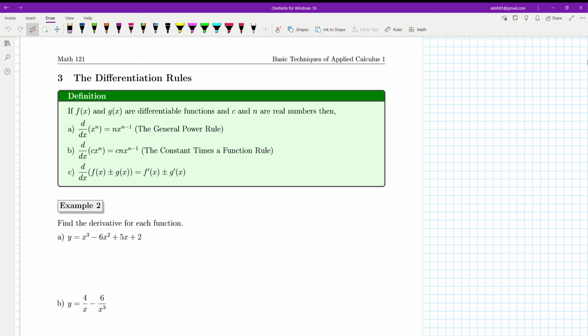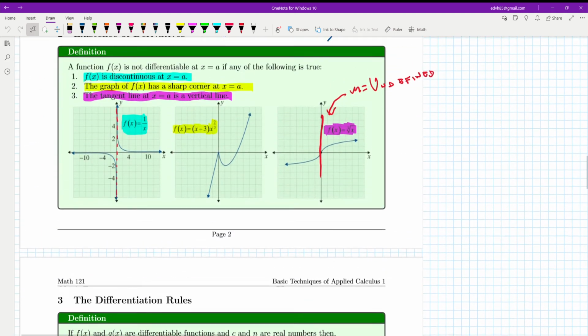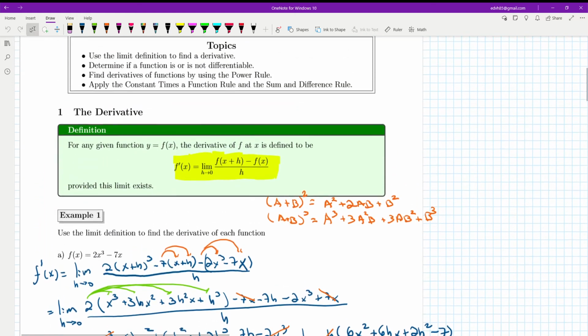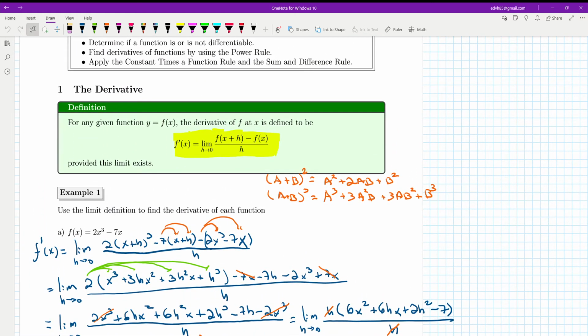Alright, so in this video we are going to go over the second part of section 2.3, the derivative. In the first part of this video we went over how to find derivatives of functions using the limit definition. By the way, if you're reading the textbook, the homework might ask you to use what they call the three-step process or the three-step method to find the derivative.